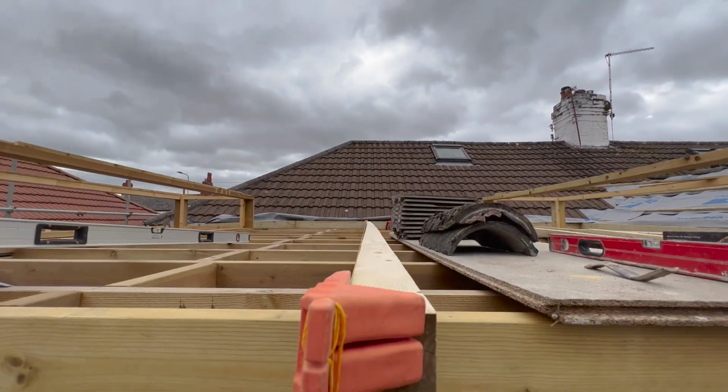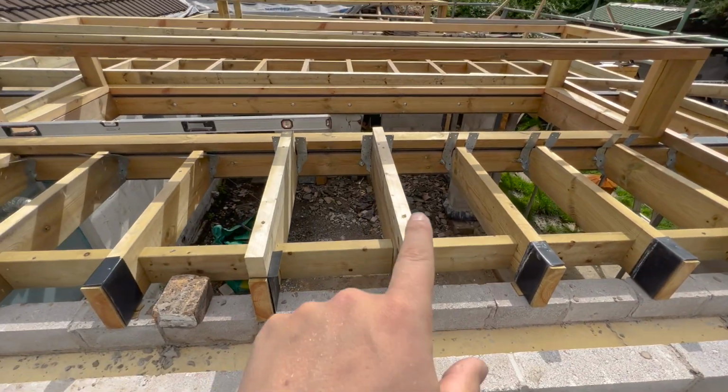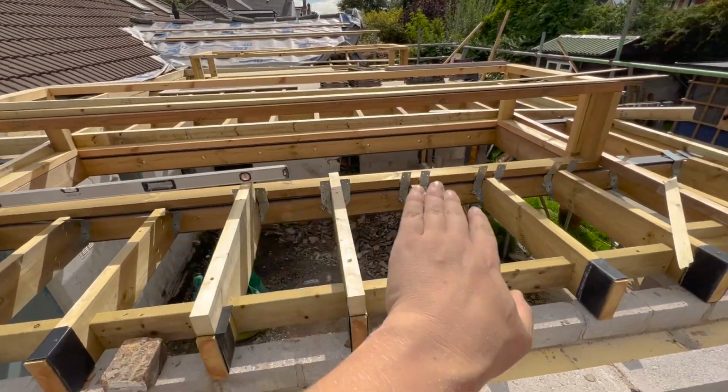It's got a hell of a bend on it. So all I'm doing is sticking in a string line. So I've got my two highest points over here, which are going to slope that way and that way.